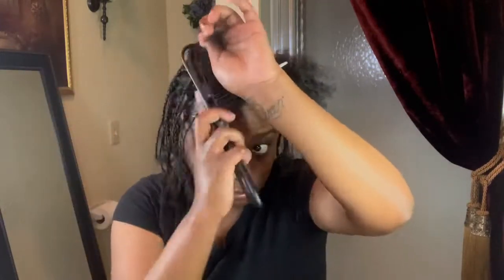Today we are going to be doing these butterfly distress locks. I think they are so cute and so different from me, so I wanted to go ahead and try them out. So I'm starting off by sectioning my hair.